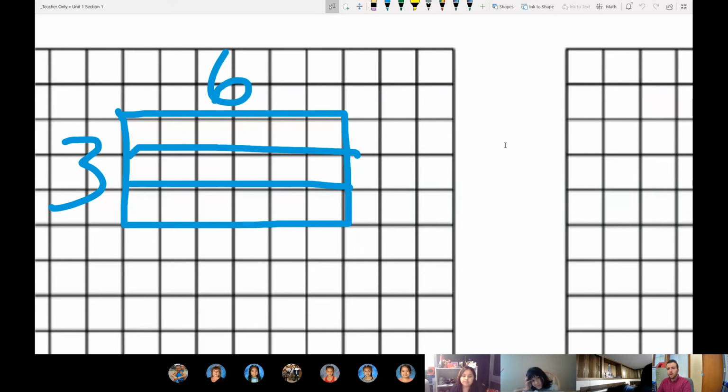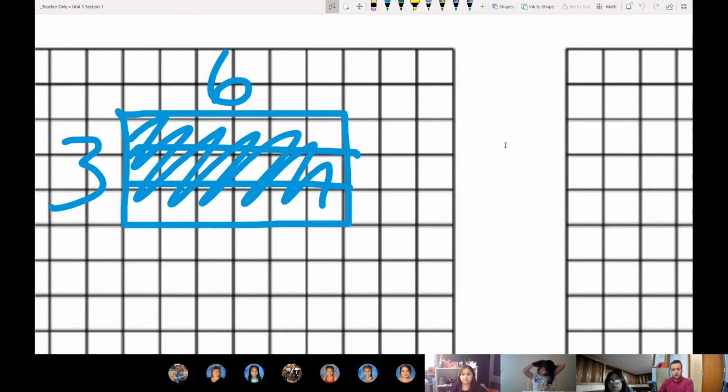What did we just talk about when we're trying to find the area of a rectangle? Count inside of them. What was it, Malia? Count the area inside of the rectangle. Okay, yep. So area is what's inside. So you can think of it as all that yummy filling. Okay. How can we use the side lengths, the 6 and the 3, to quickly find what's inside?